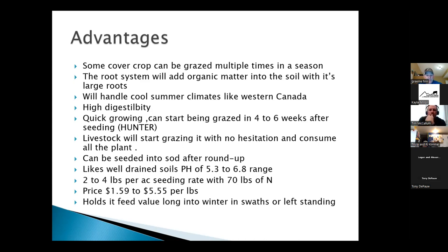For winter swath grazing, at $5.50 a pound, and using 5 pounds of brassicas, and then you're using some oats and triticale or whatever else. But you can stack that bill as deep and as high as you want, because the more you put in there, the more it's going to cost. So when you're hearing guys saying we've got 15, 16 things, I wouldn't go for that. I want less, because I want everything to express itself, and not everything that's going in there is going to take advantage of growing, because it's not fast enough growing. So just keep that in mind. Two things might be all you need, but six or seven would be the top end for me.